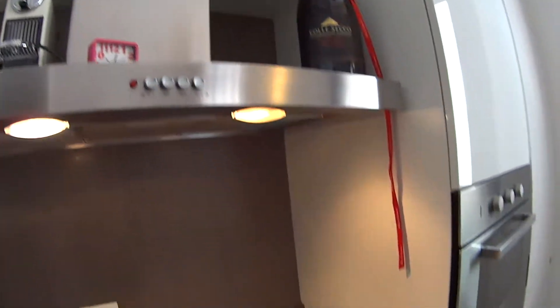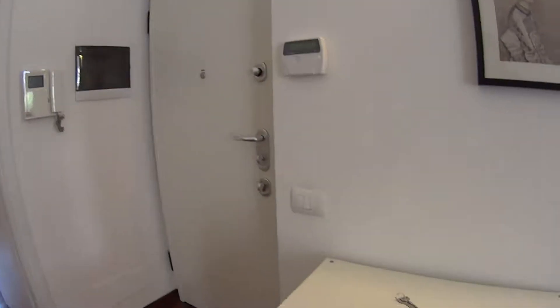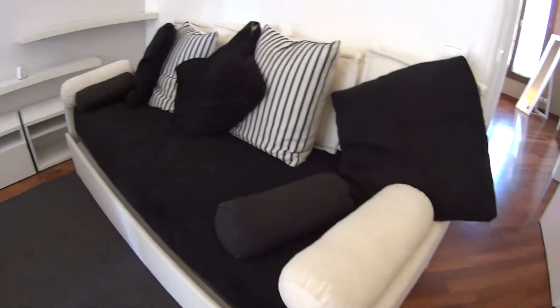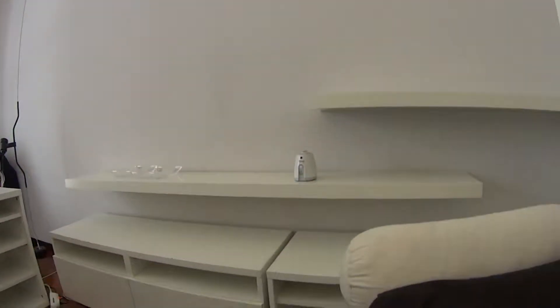There's more storage compartments for cups and glasses, and there are even a few shelvings up here. We also have a coffee machine as you can see. We've got an air conditioning unit on top of the entrance door and a few shelvings here to empty your pockets as soon as you walk in. This nice and comfortable couch can actually become an additional double bed just by pulling it out, and it is directly overlooking this flat screen TV, which you can comfortably watch from here, enjoying the living room space which also comes with a few shelvings on the side.